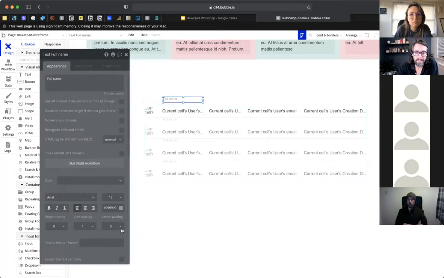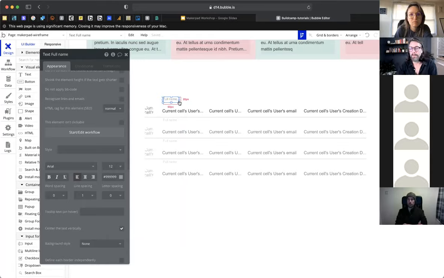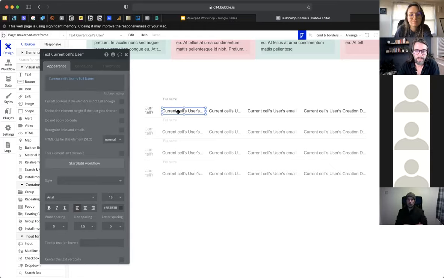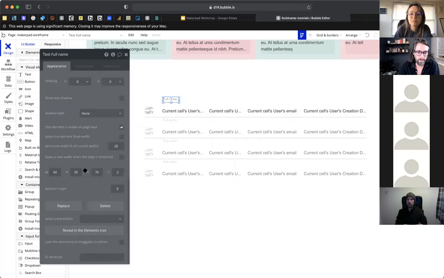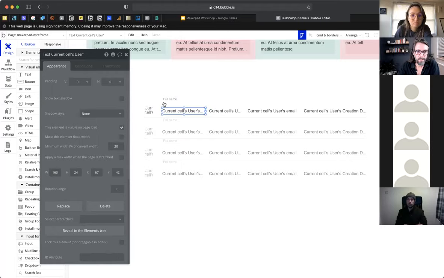Now, the typical thing I'd see here is, all right, full name. We don't need that much space. I'm just going to do that. And this is where, because the responsive engine uses mathematics, it doesn't look at a page and decide how to align your elements on the page. It uses math. So what you need to say to yourself is, well, if it's going to use math, then surely if I want these elements to move together, then I'd use the same width, X value, and responsive settings, if they're going to work together on a horizontal row. So 163, 67, and 20.